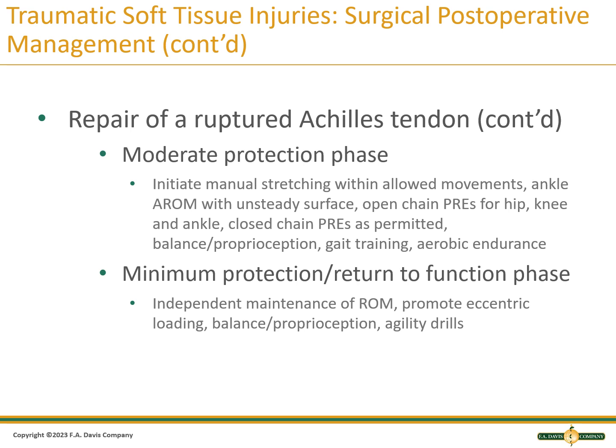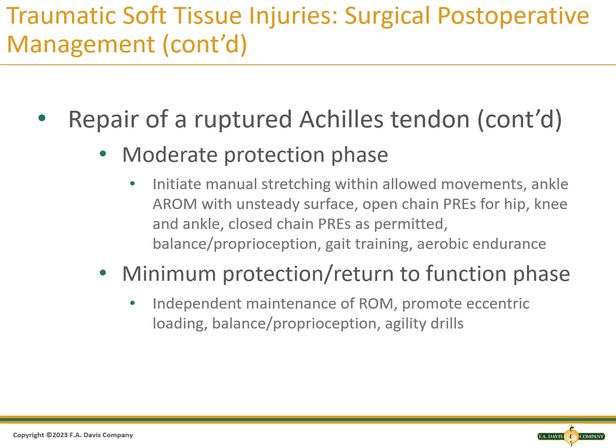We will do balance and proprioception exercises, progressing from stable surfaces to unstable surfaces and decreasing the sensory input, including closing the eyes to increase proprioceptive challenge as the patient is able to tolerate. We'll do gait training to normalize any gait deviations and aerobic endurance activities because these patients have not been able to participate at their normal level for a prolonged period following the maximum protection phase.